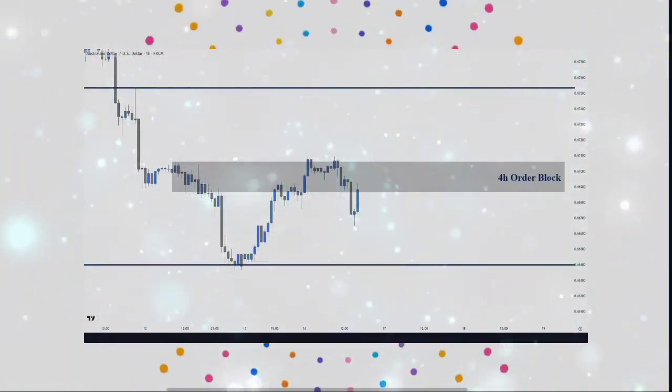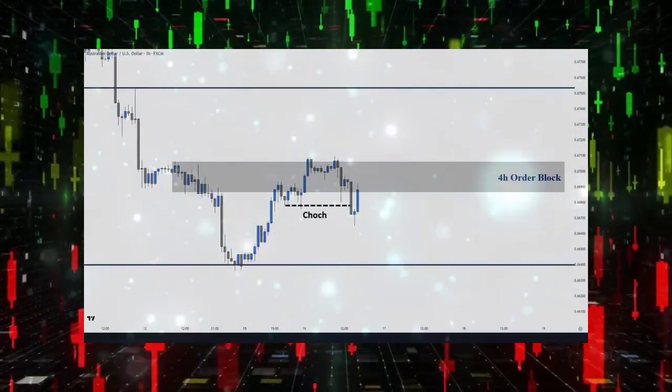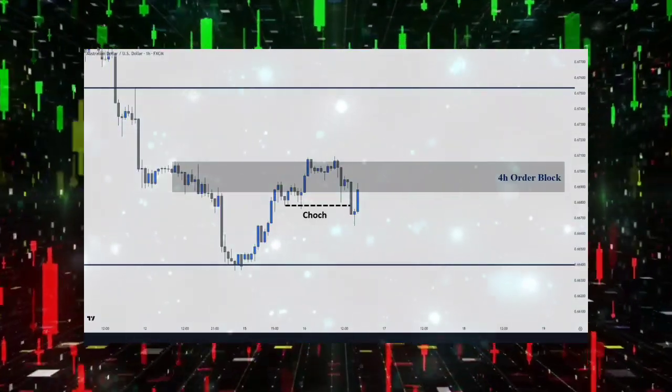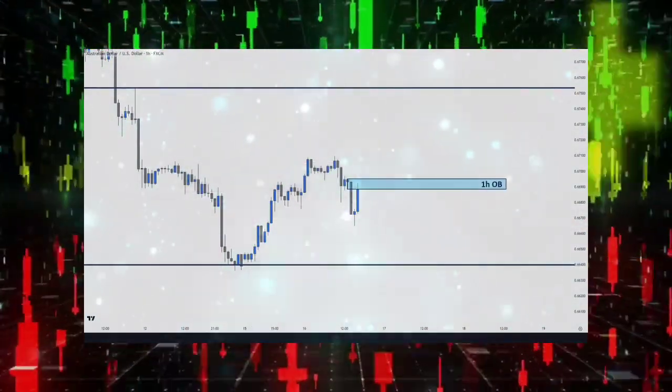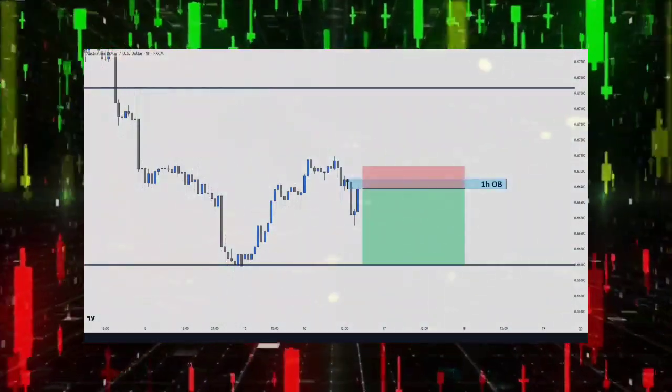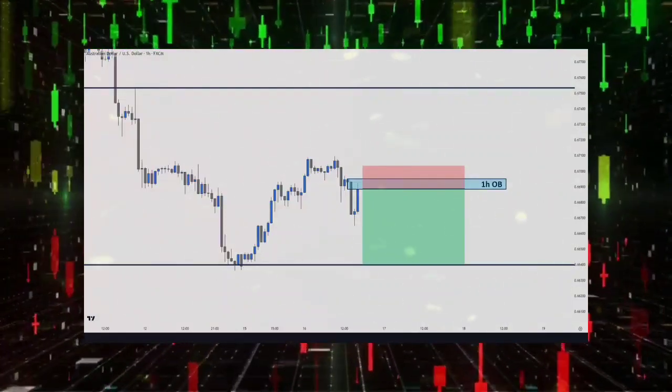Here on the 1 hour chart, we can see a lot of price action signals. After mitigating this 4 hour order block zone, the market made a change of character, which signals that the short-term uptrend is over, and price can possibly continue pushing downwards. Here we have a perfect opportunity at this 1 hour's order block to go short, and our first target would be this daily level, and we could use this weekly level as our long-term target.